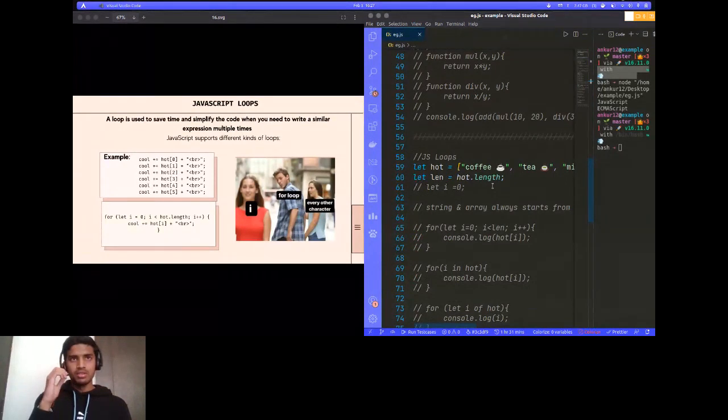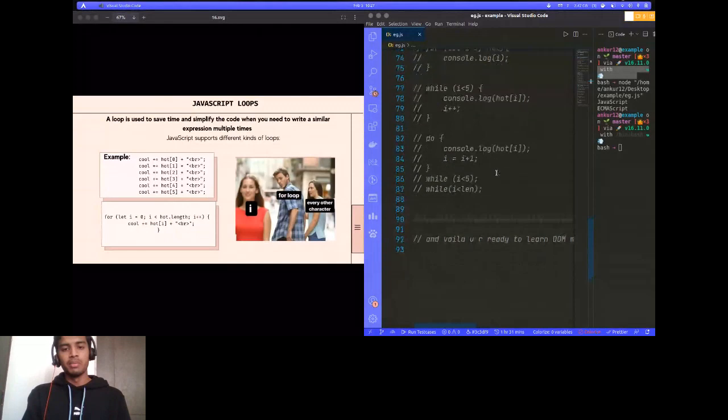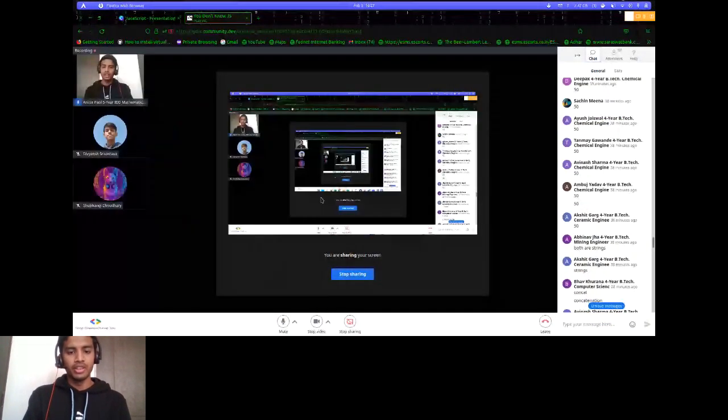And now comes the practical part, and the real essence of JavaScript is from DOM. Okay, there is something called DOM manipulation, and all these things are going to be required in DOM manipulation, and you are going to make a web app now. Shubhangi will guide you through that, and I would hand it over to Shubhangi now.